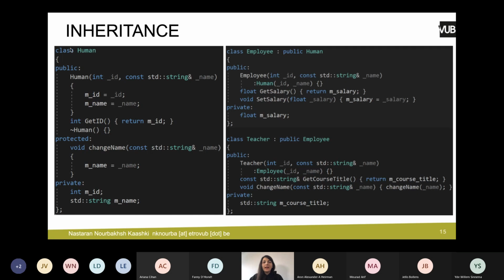So here I have a human class. You know how to write a class. Here I have one constructor, and because I wanted to fit everything in one slide, I also put the definition here, but it's not really common to have the definition with the declaration.